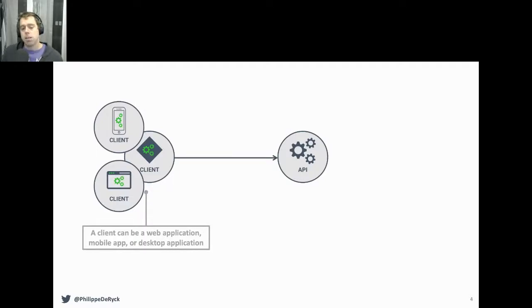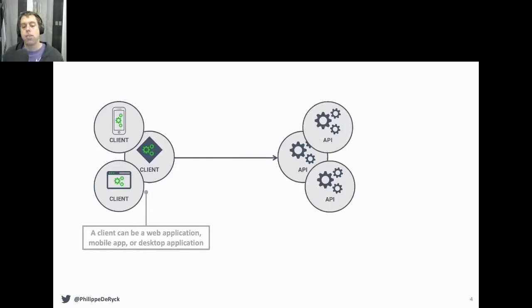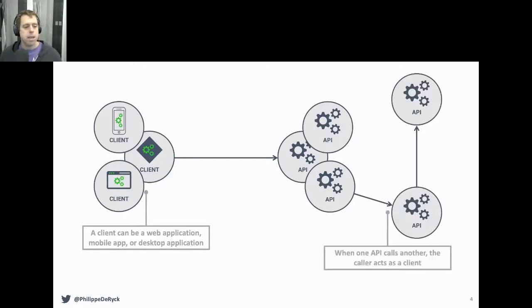If you look at the API side of things, you'll quickly see that it's not one API, but there's going to be multiple APIs involved, and you'll have to authenticate to each of these APIs. Take it a step further, build a microservice architecture, or even a service architecture. Doesn't have to be micro in that sense, but you'll have APIs calling other APIs and making those requests. And if that happens, one of the calling APIs becomes a client application to the called API as well. So these are definitely things that complicate this whole scenario of authenticating to an API so that the API can make authorization decisions.